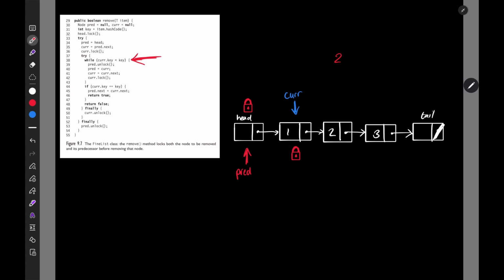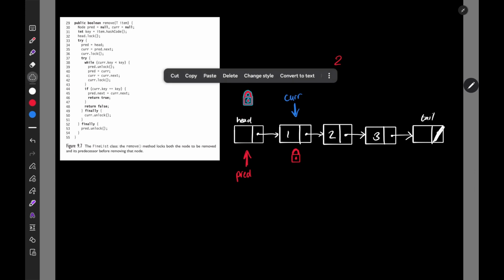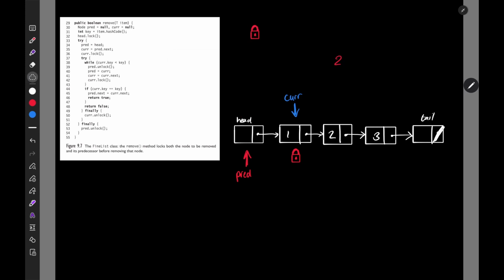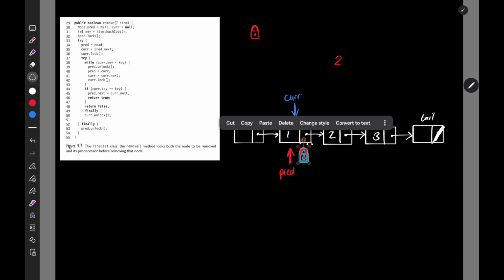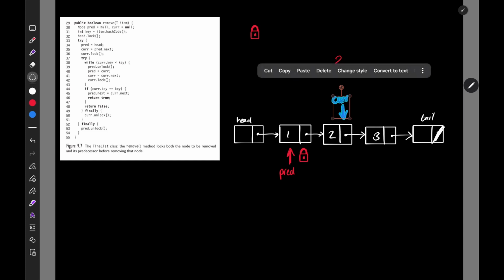Yes, 1 is less than 2. So we enter this while loop, and we unlock the predecessor, and then we set the predecessor to current. So let's just move that there. And then after that, we set current to current dot next, and then we lock that one.